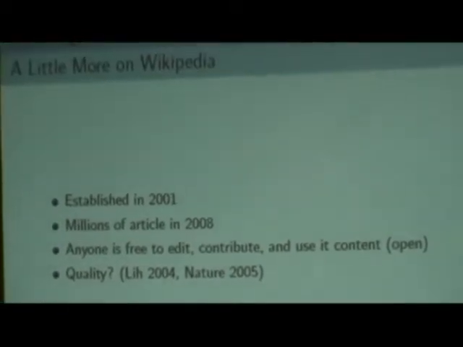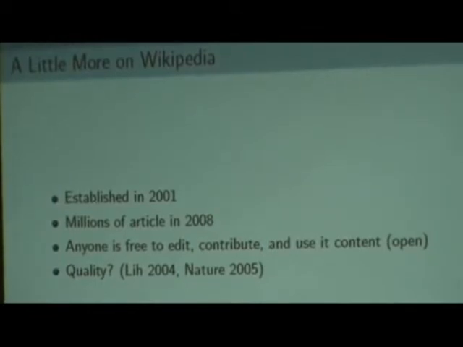And here, the picture on the right is the logo of Wikipedia. Wikipedia is a very good example of the power of crowdsourcing. It is basically a product of crowdsourcing. It was established in 2001, and in 2008 had millions of articles. Today, I'm sure no one in this room is unfamiliar with Wikipedia. Anyone is free to edit, contribute, and use it. The content is open.